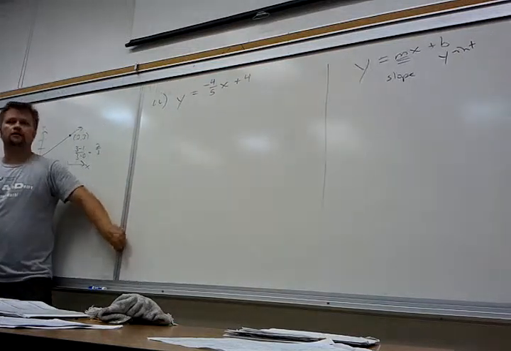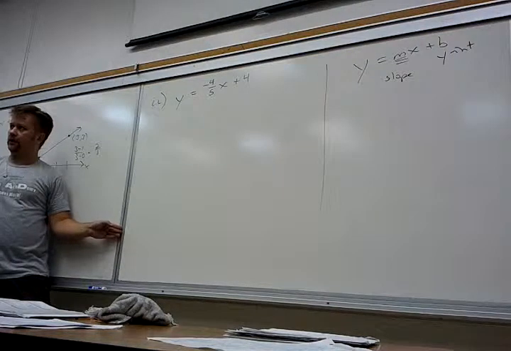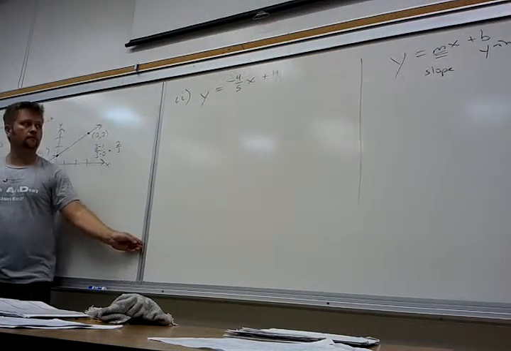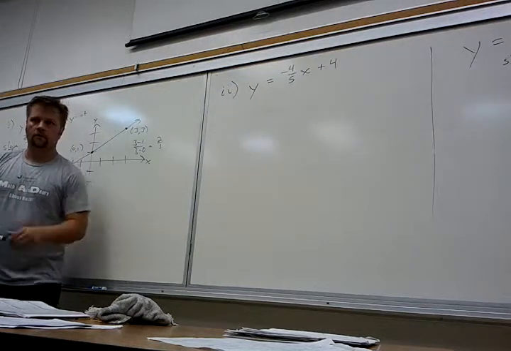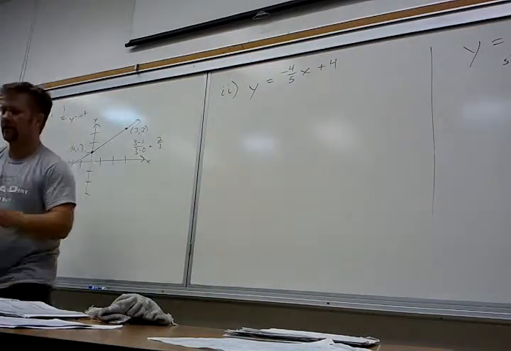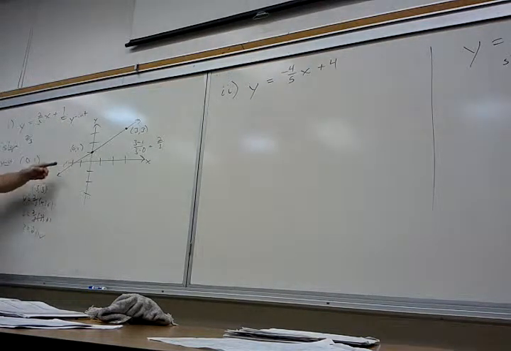Are you guys trying to get as far as you can with that, doing just what we just did? Identify the slope, identify the y-intercept, and then try to graph it. Do everything we just did: get the slope, the y-intercept, graph it. That's all you got to do. Sure.